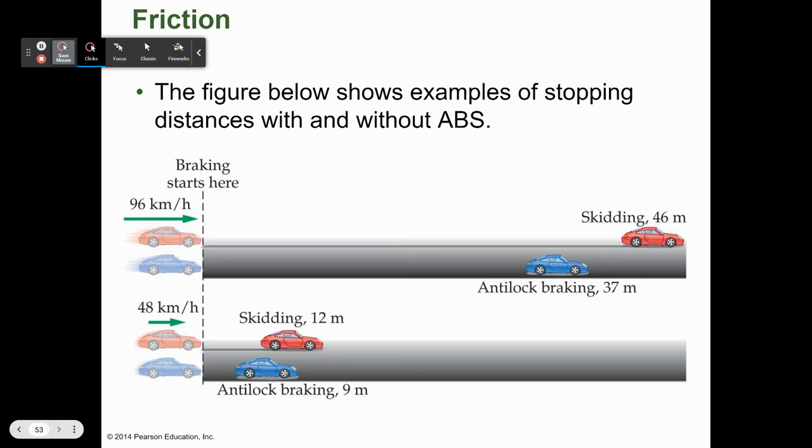Okay, so anyway, here is the diagram of what we're talking about. Braking starts here. With the analog brakes, you wind up skidding. So here's your analog brakes, and you wind up stopping at 37 meters. But here you're going to skid another 9 or 10 meters before you actually stop.